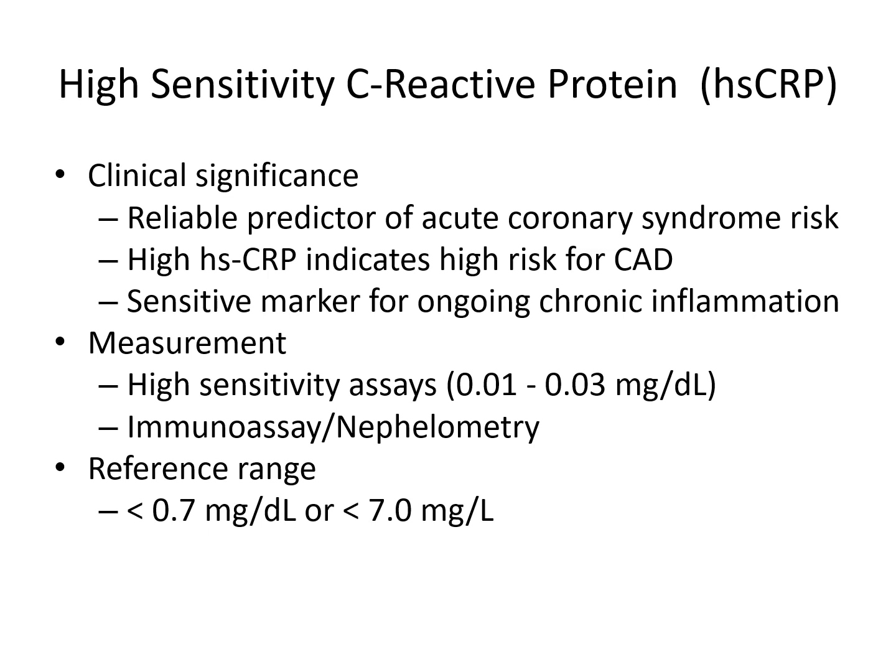Reference range for high sensitivity CRP, less than 0.7 milligrams per dL or less than 7 milligrams per liter. Either one of those just depends on the lab and the assay that they're using.